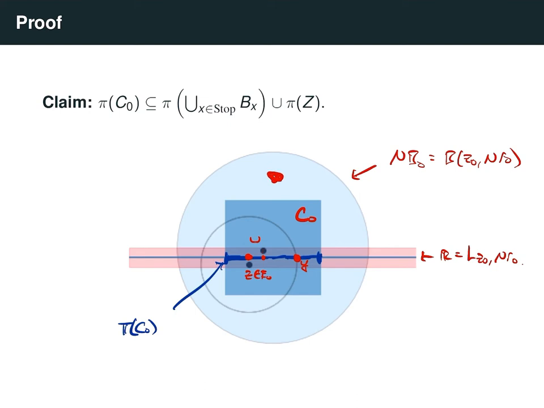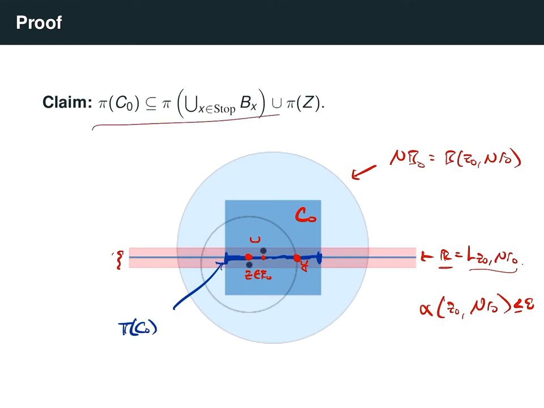So why isn't W some point all the way up here? Well, recall that we're assuming that the alpha numbers are uniformly small for all balls centered along the set E. In particular, alpha of (Z naught, R naught) is at most epsilon. So this tells us that the support of our measure mu is concentrated in a small neighborhood, this red region around the line L(Z naught, R naught), or in other words, the real line. That means the point W has to be inside the shaded region as well. And if epsilon is small enough, this shaded region will lie between the top and bottom edges of the square C naught. That proves that the point W is inside the square C naught and finishes the proof of this claim.